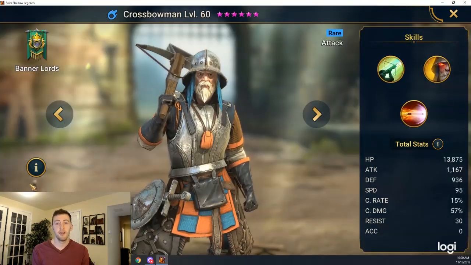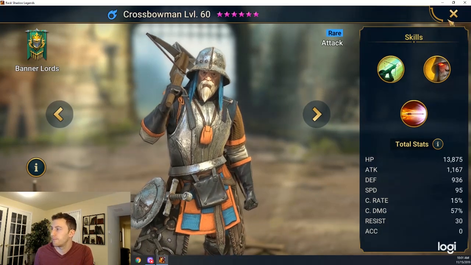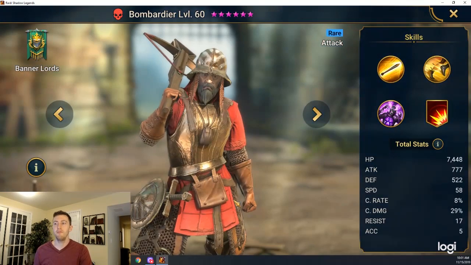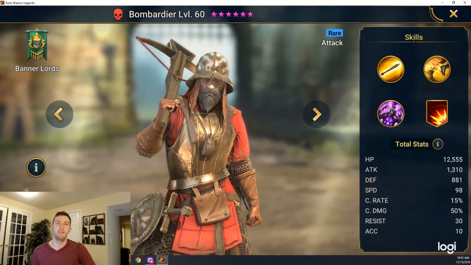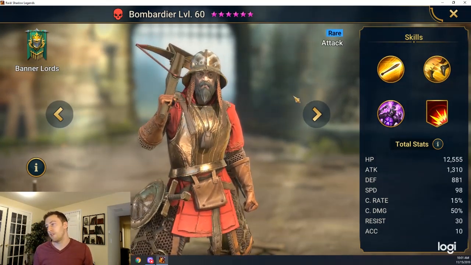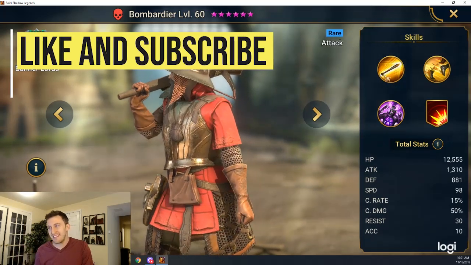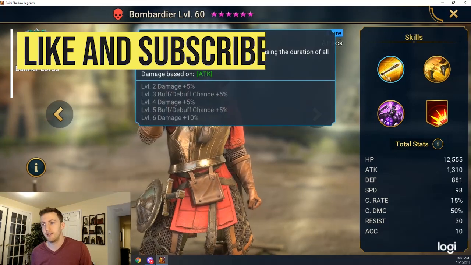Alright, up next is Crossbowmen. Oh, wait. I meant up next is Red Crossbowmen, or Bombarder as they're calling him. So this hero, I don't know how I feel about it yet. My instinct is that he's not very good. This is what he does.